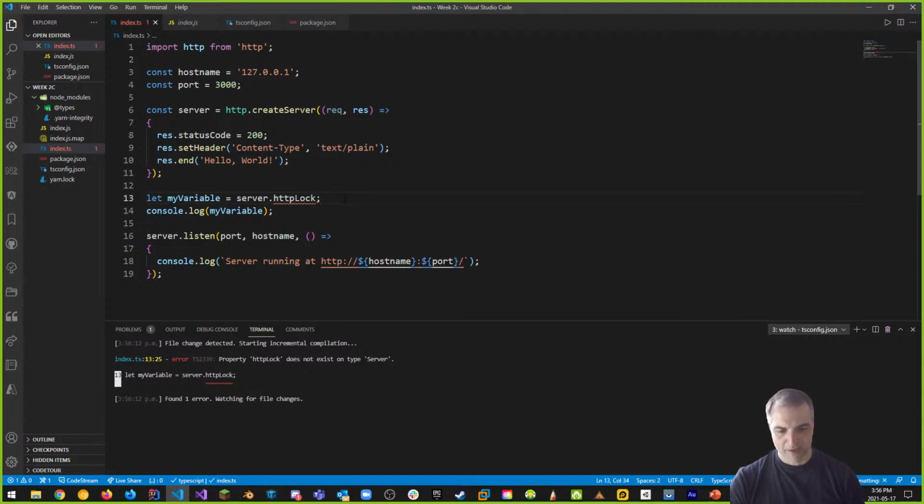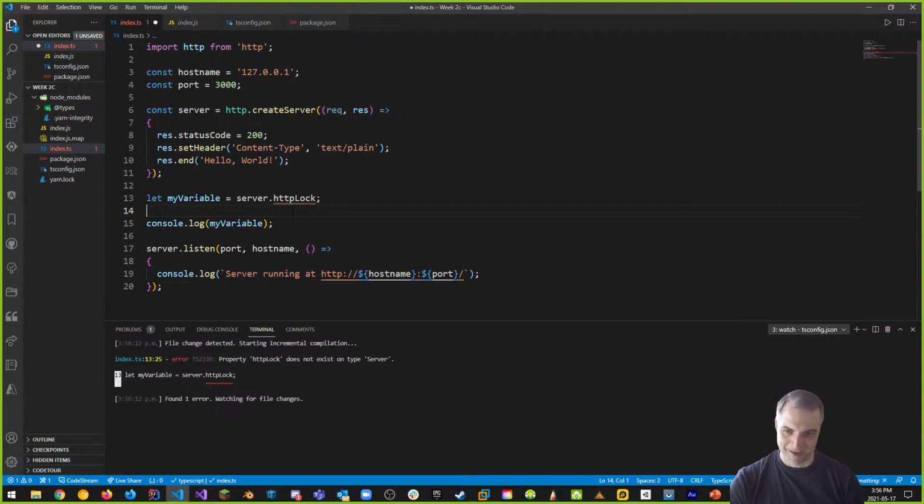And why do we do all this, guys and girls? Because of this. Because this does not compute, my friends. We have no idea what the heck this is. Remember, I made it up, and that is what I wanted. I wanted TypeScript to complain to me and say, Tom, what are you doing? What is http lock? Remember, I made this up. It means nothing. I want that, because if it means nothing, it's useless. And we can make mistakes just like this.